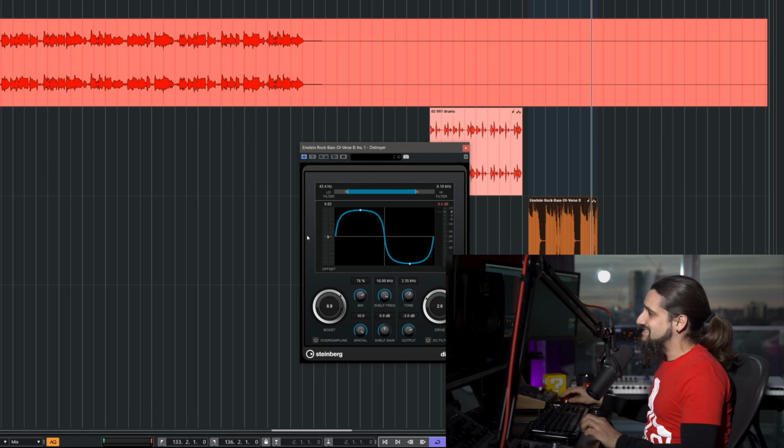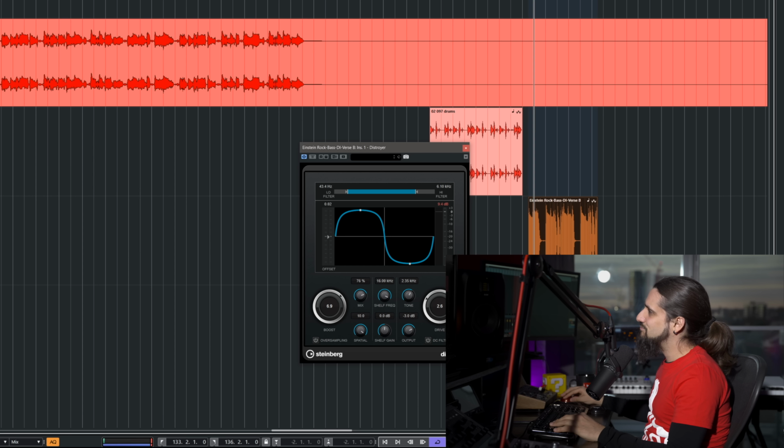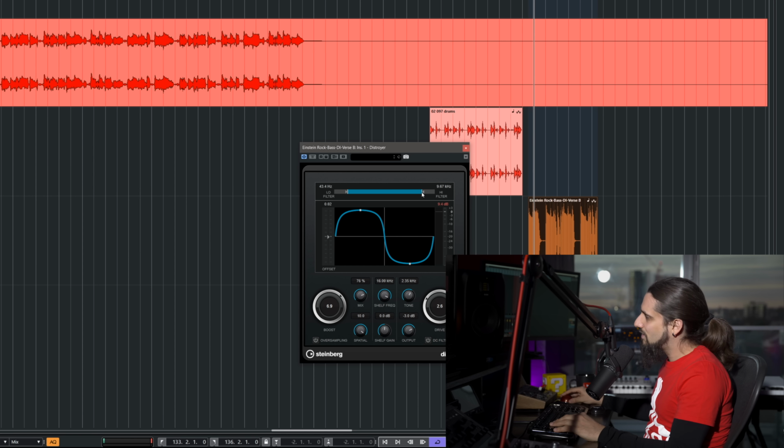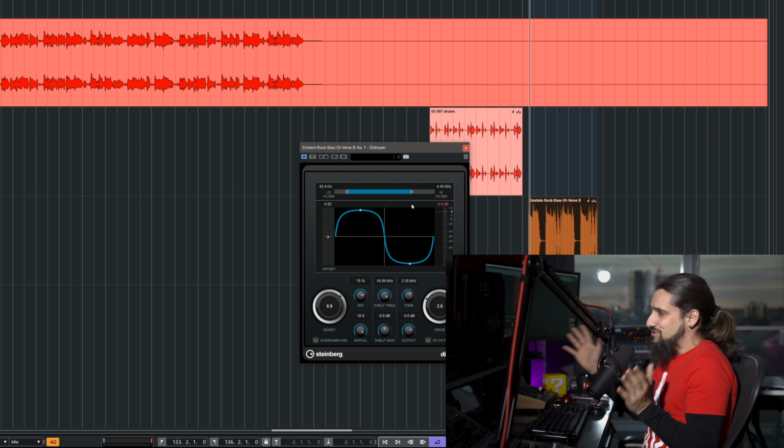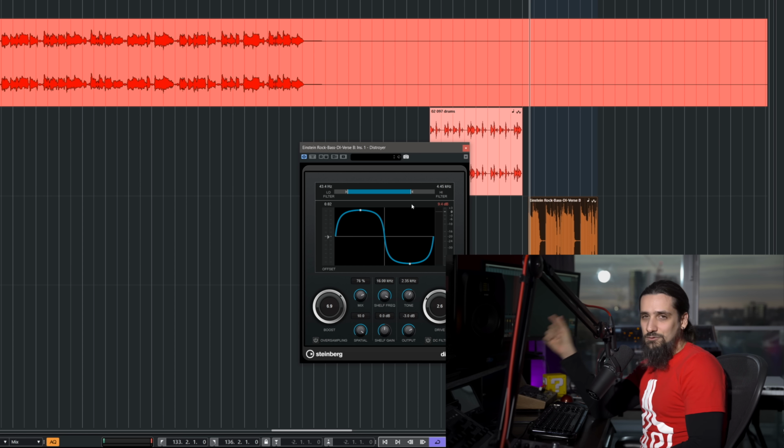I like this, and sometimes, you know what I do? I tend to make it a little bit more mellow. I don't go all the way in the frequencies here. I just make it a little bit darker. So it depends on the material, but basically you can do this on this single plugin, which is really, really cool. Now, the last plugin on the list is the incredible Frequency.